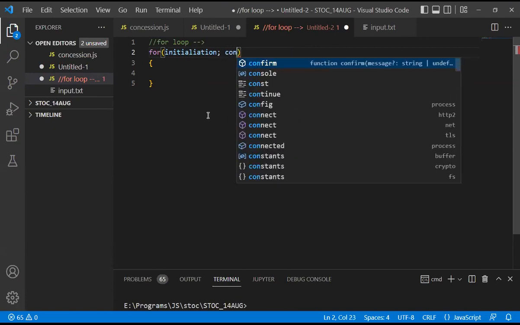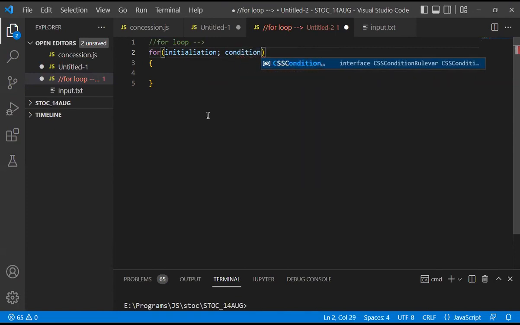Condition. Okay. The third thing is increment. Okay. This is the syntax of the for loop.